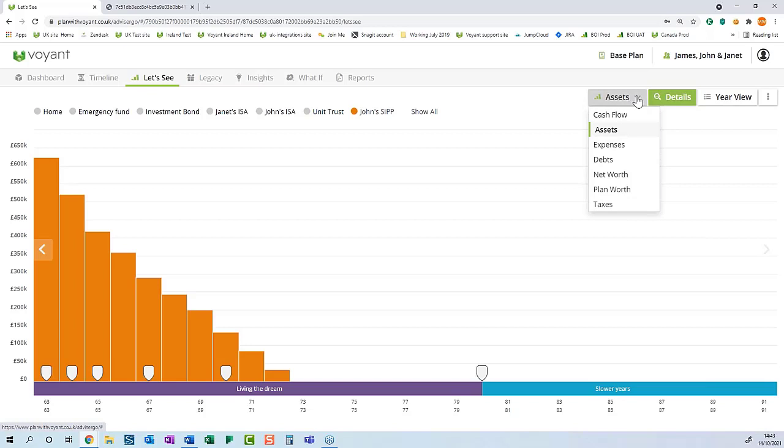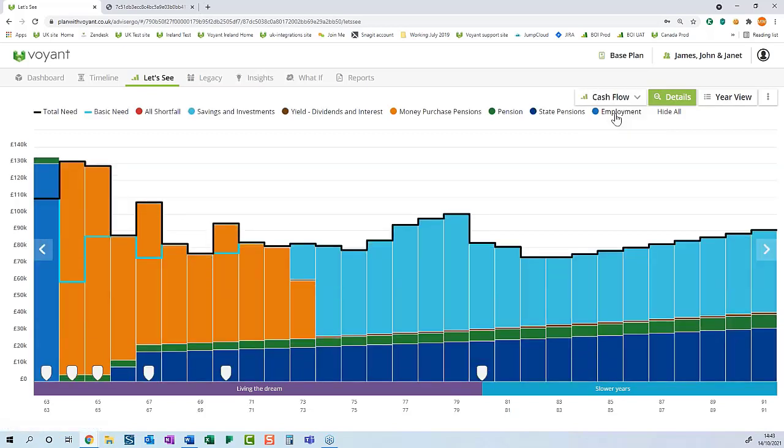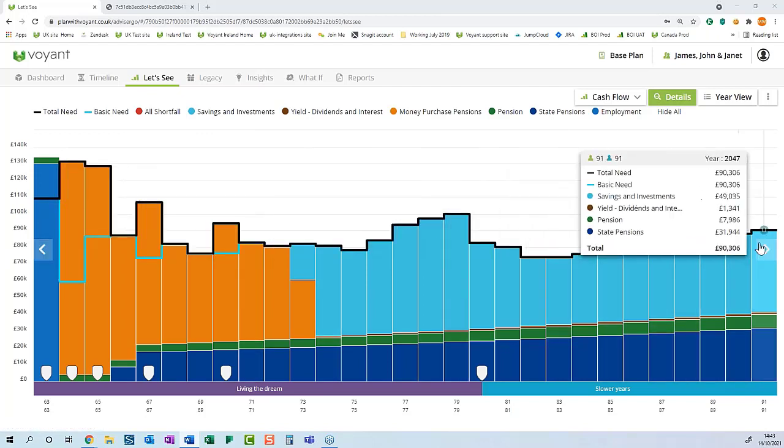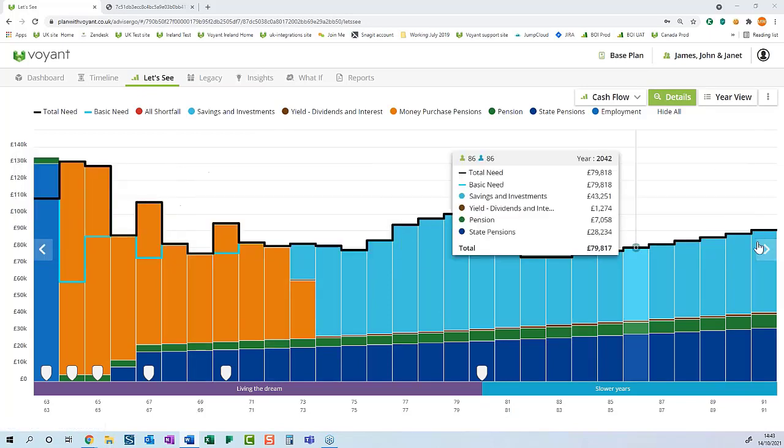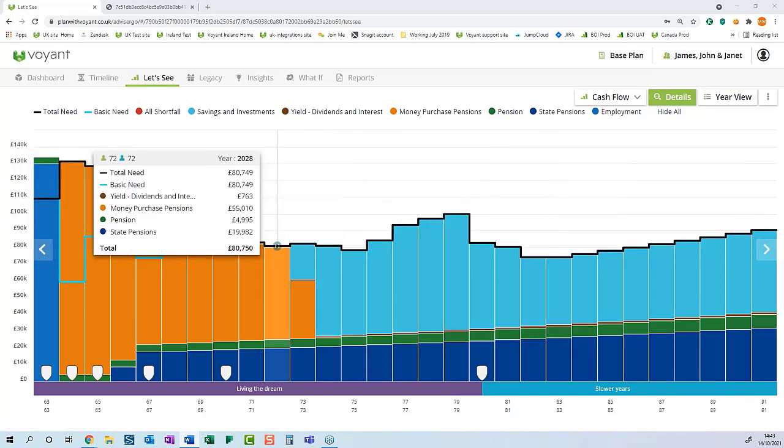Alternatively, you can just click up the top here where I've got assets and change to the different chart that way. The three main charts that you might potentially want to use: the cash flow details, which is the center, the taxes details to the left, and then to the right of the cash flow chart, the assets, and probably simple view, are deliberately the main three, either side of the cash flow chart.